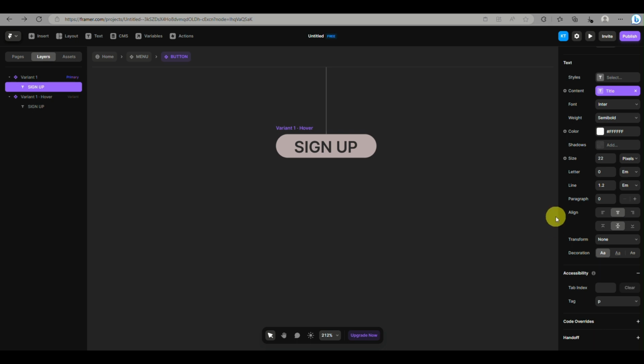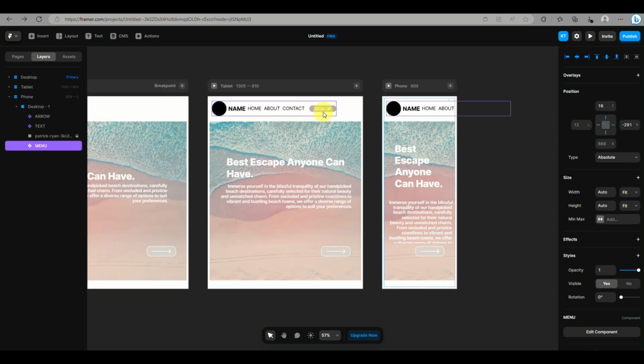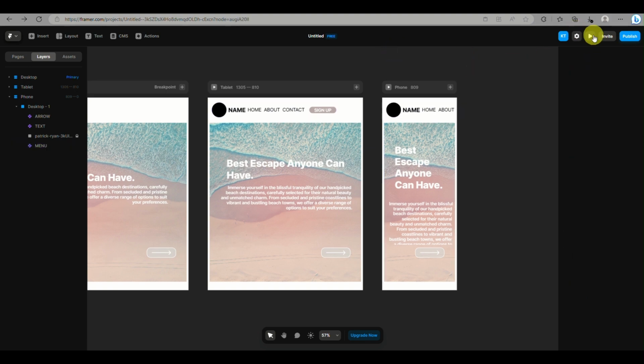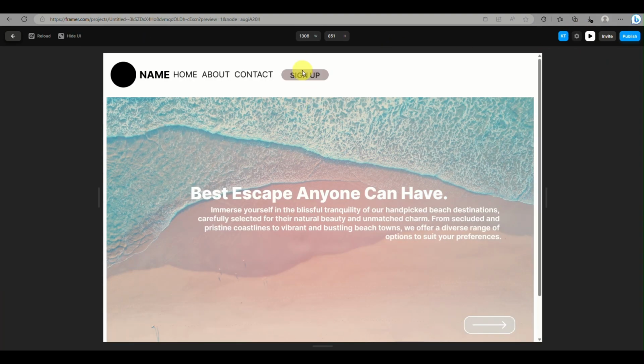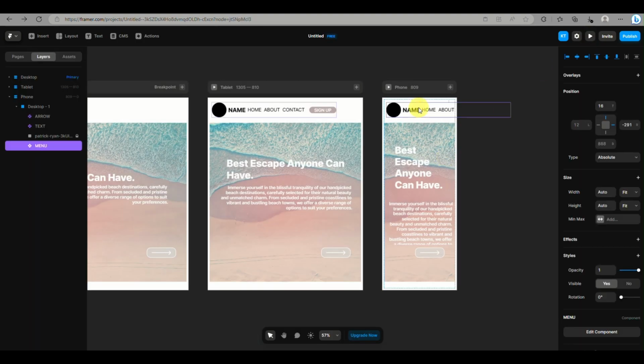So let's say you want to resize the button if ever it is hovered so that it will be emphasized that that button is clickable. You can definitely do so, but here I'll just do it simply by changing the color when I hover over it, and as you can see, it changes as well.